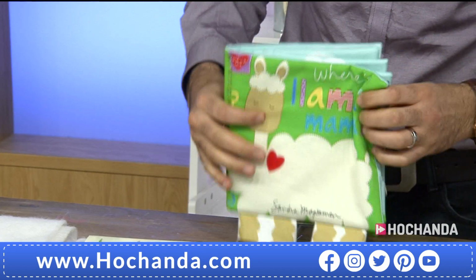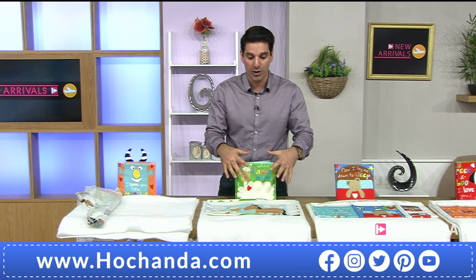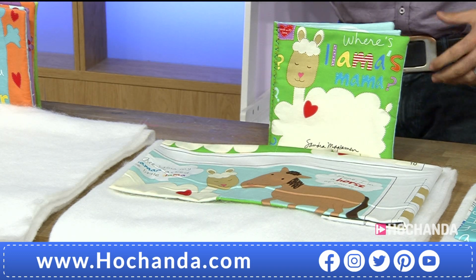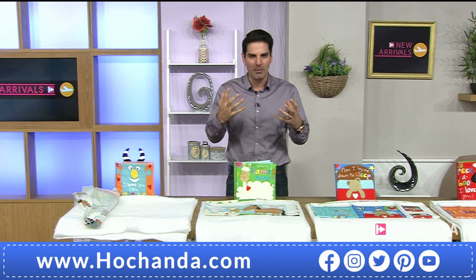So there we go. You can imagine reading those to your little ones. They can play with them. They can wash it. You can wash it as well. What I would say, if you are an experienced sewer, add some more elements into it. So add sort of crinkle papers to them. You can add the squeaky toys as well. And it's just all about that sensory experience.